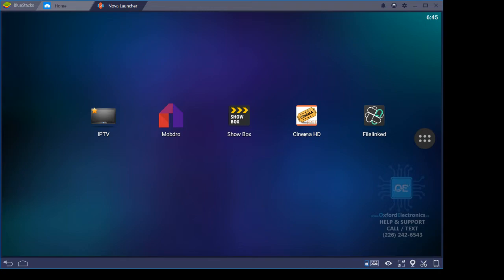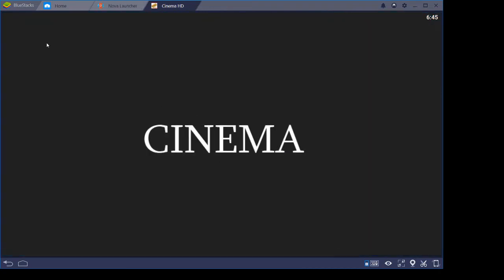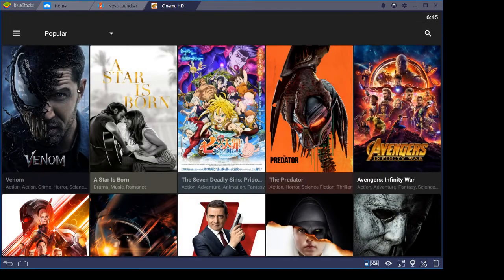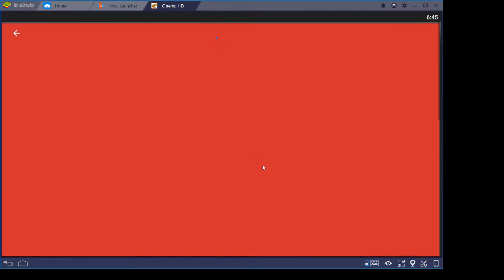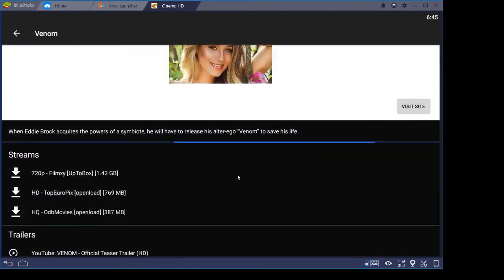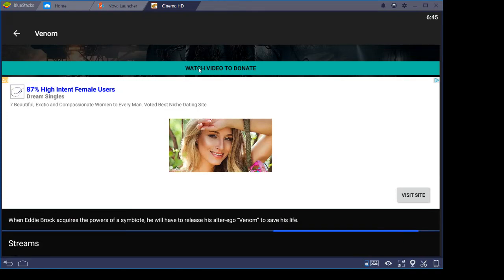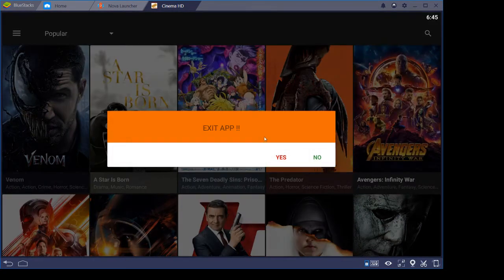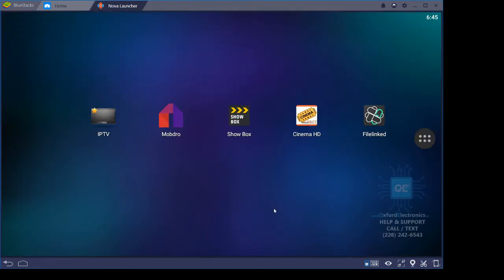The first thing we need to do is just check here. This is the Cinema 1.3.0, as you can see here, and it is the ad version. This is the temporary one that we put up for now so that people could still access the latest edition and continue using, but there is ads in it. So we're going to back out, and you'll notice when we go to exit, it wants us to confirm the exit. We're going to click yes.